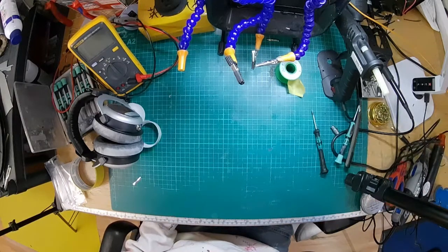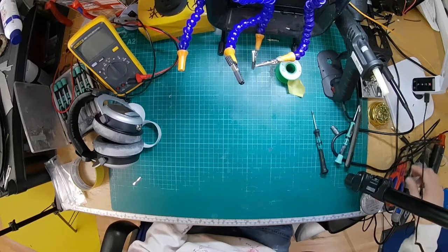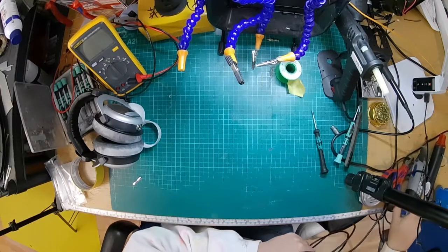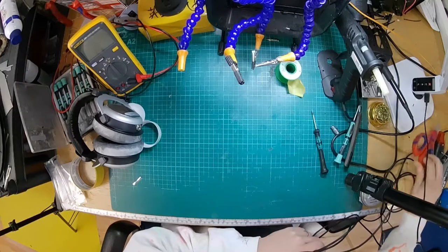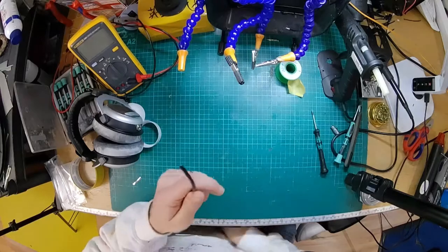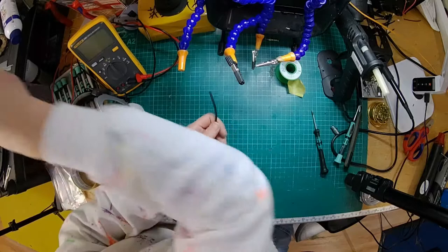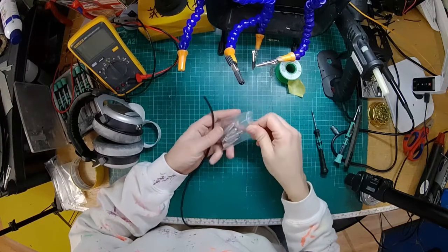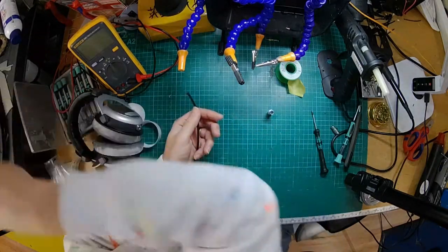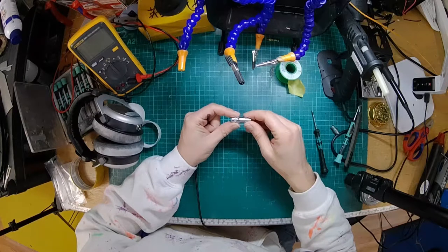Okay, so we've done that. Now we have to convert the cable. So, where's my cable? There it is. Okay, right, so now we have a cable with no end. We need a 4-pin XLR on there, so I'm going to get one of these. These are our own brand of 4-pin mini XLRs, because I'm fancy like that. We can get them made to our own spec. But the Rean ones are pretty good.